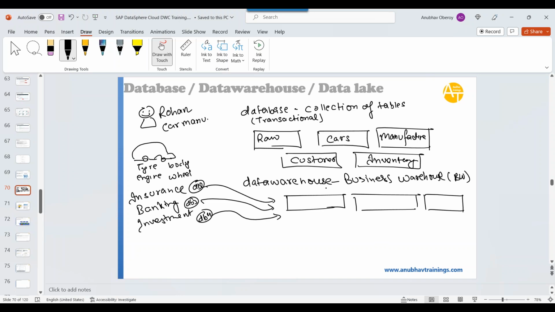This is basically for historical data and performing data analytics called OLAP, online analytical processing. So the main goal of a BW system is to store historic data, or massive data, or data from multiple systems.